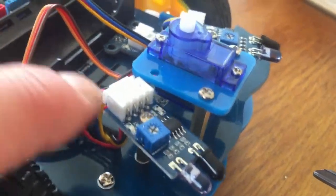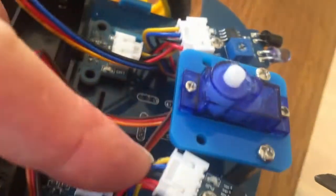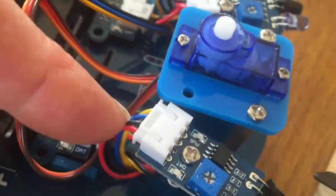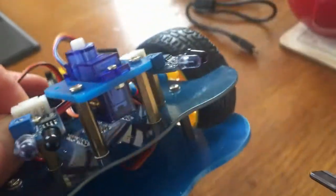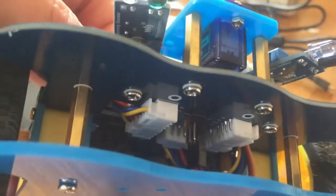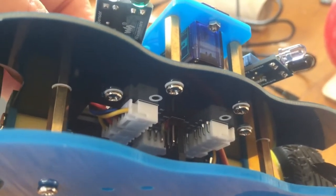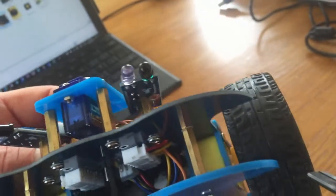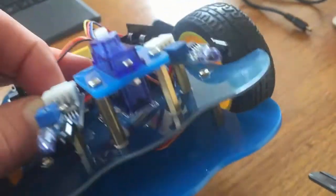So wiring them up, there is a cable that plugs in here. It'll only go one way around, so don't worry about getting it the wrong way around. And it's got the 4 pins, and that's on both of them, obviously. Those pins go underneath, into the part underneath here, which is the only one with a 4-pin socket. So whichever one it fits into, it's the one that's closest to the back. It'll fit in like that, and you do exactly the same with the other sensor on the other side as well. So there you've got your sensors.